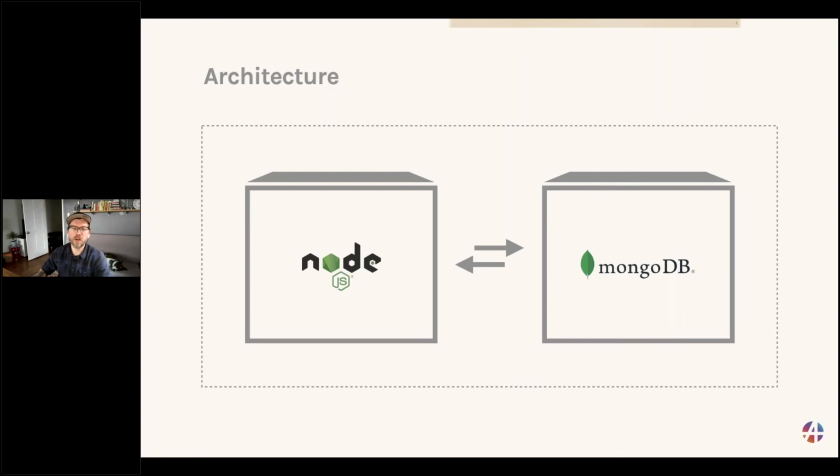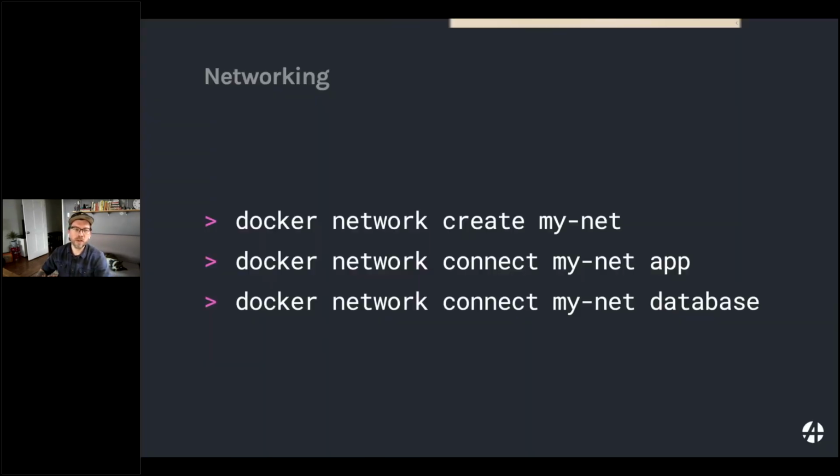So how you might start to think about this, if you want to use the regular Docker command, there are ways to do this just using Docker, where you create the network. In this case, I'm just going to create a MyNet network. I'm going to connect an app to it, and then I'm going to connect a database to it. While this doesn't sound terrible, it does require running a lot of manual commands, and this could get tedious as your app starts to change or grow.